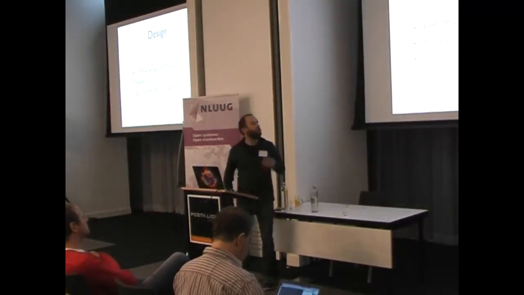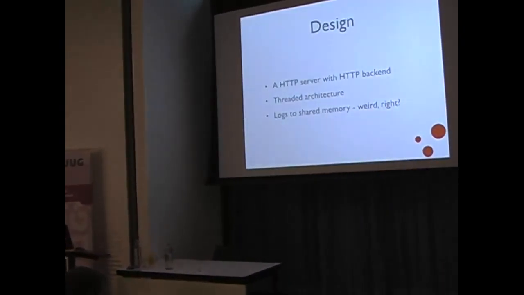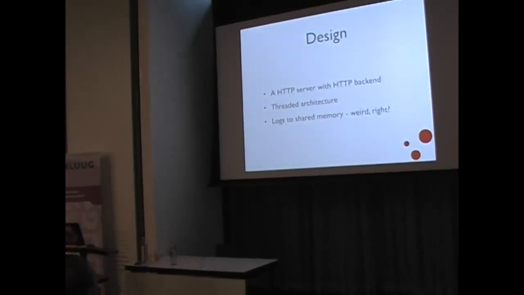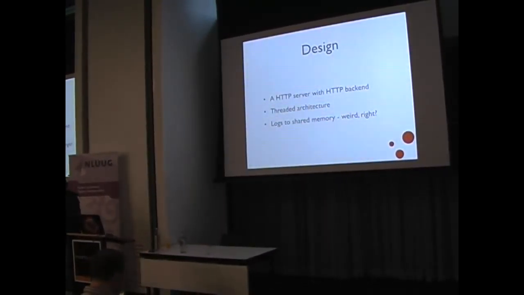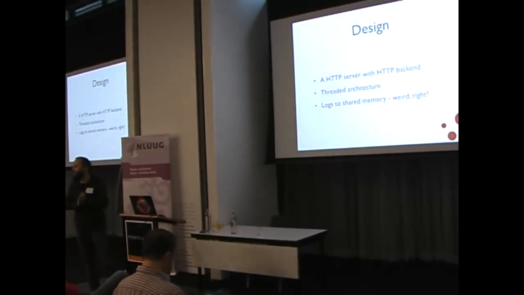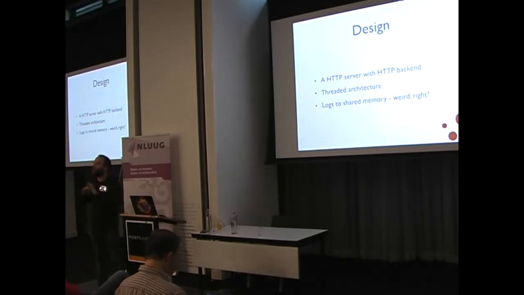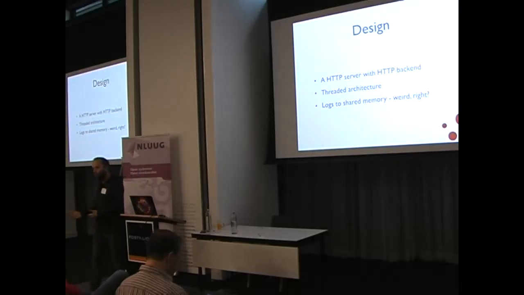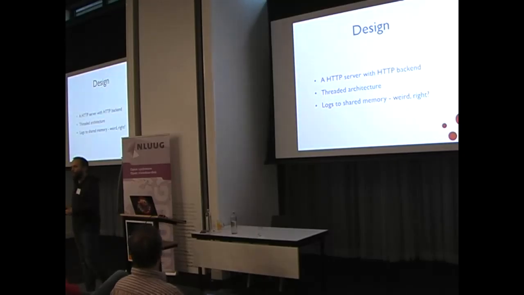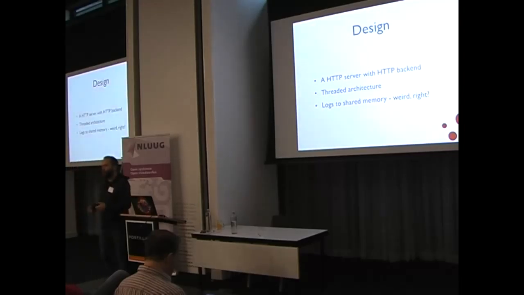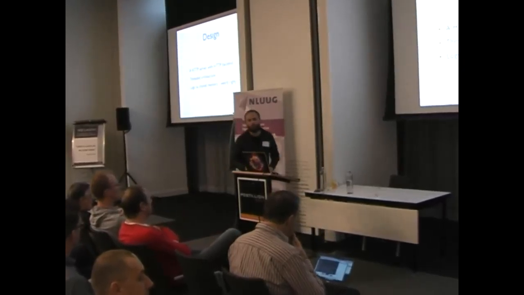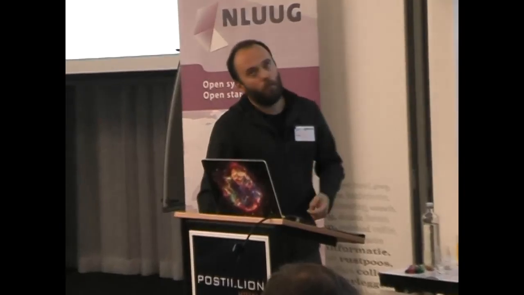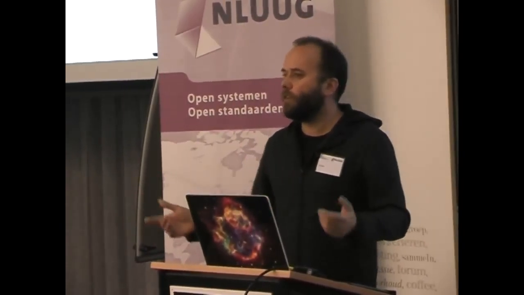The design of Varnish: it's basically an HTTP server with an HTTP backend. We can't really serve files — we added a module for that in the absolute latest version. It's a threaded architecture, to differentiate from Nginx. Nginx has an event loop; we don't. That gives us one thing that makes it easier: when you write code for Varnish, you can actually use blocking system calls. We see quite a few modules — and it's quite easy to write Varnish modules compared to Apache and Nginx modules, where you have to deal with the event loop. But it's slightly more costly to have a thread than an event loop.